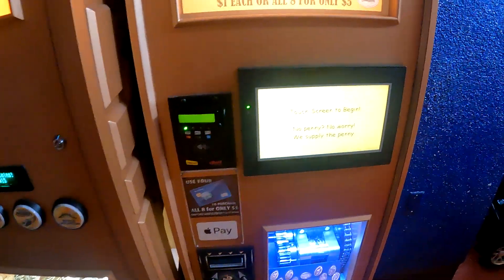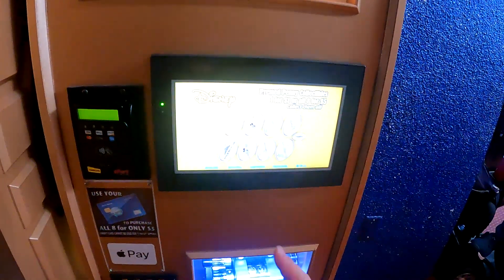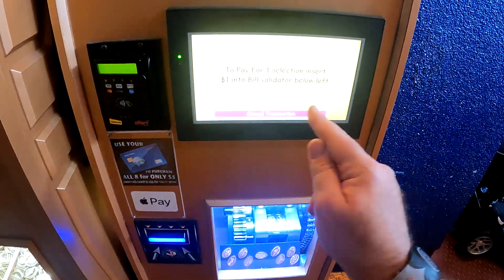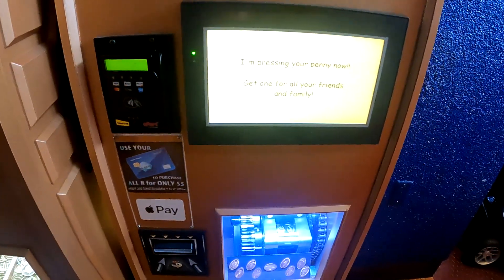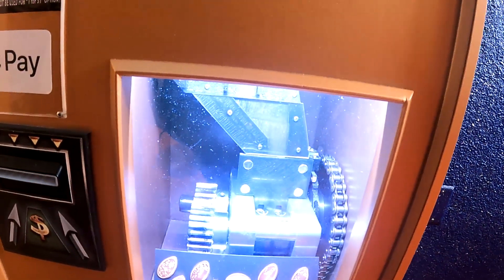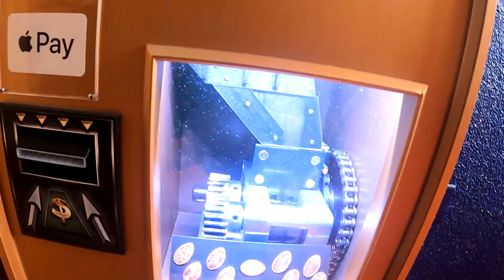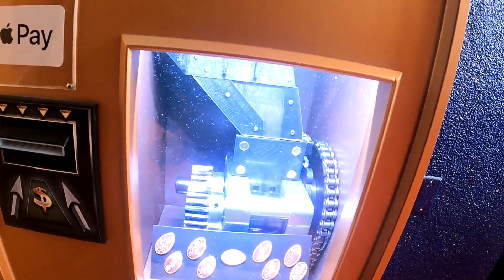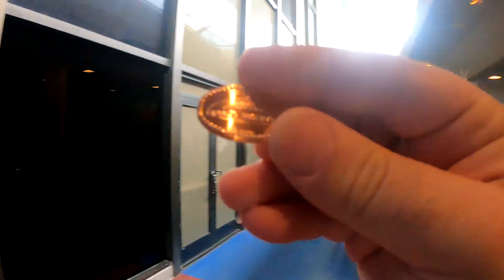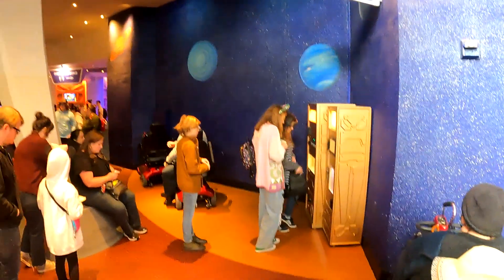Tucked away under Space Mountain by the Space Mountain exit is another penny machine. We're not going to get all of them — just the basic Space Mountain one. I've already bought like all the Star Wars ones and all the Haunted Mansion ones, so gotta draw the line somewhere. And it's stuck, but it'll get knocked out — there we go. Here we have our Space Mountain penny. This is a popular one — there's actually a queue for this crushed penny machine. This is the first one that's actually had a line. Just the Space Mountain show building, and another one for the set.